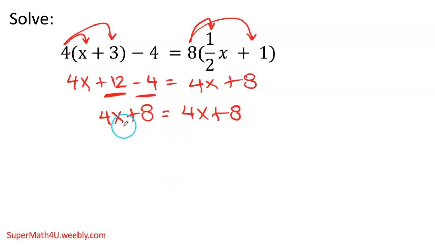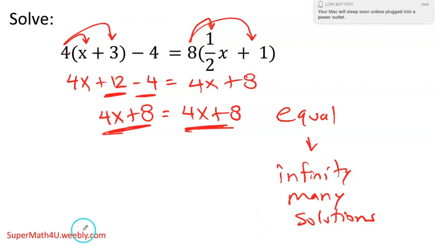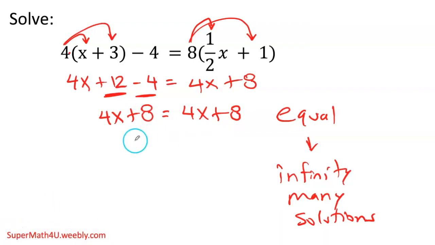Now, if you identify that the left side is the same as the right side, you can stop right there, right? Because they're equal, then it's infinitely many solutions. If you identify that, you can just stop right there and say, all right, this is infinitely many solutions. That's the answer. If you don't identify that they're equal or you're not sure, or you get nervous because you're taking the EOC, and it's a big deal, then keep going.